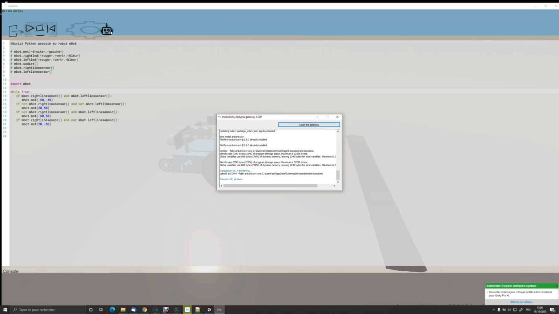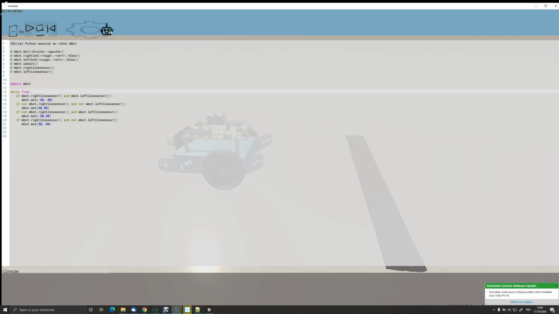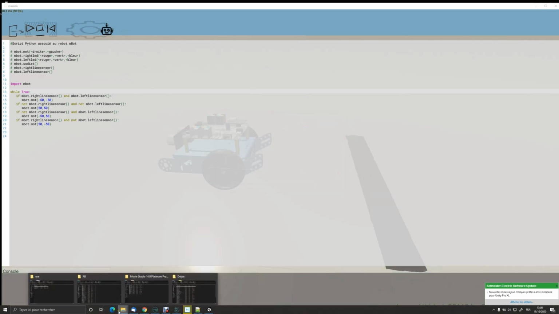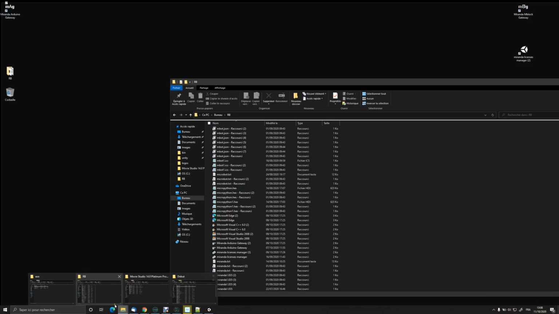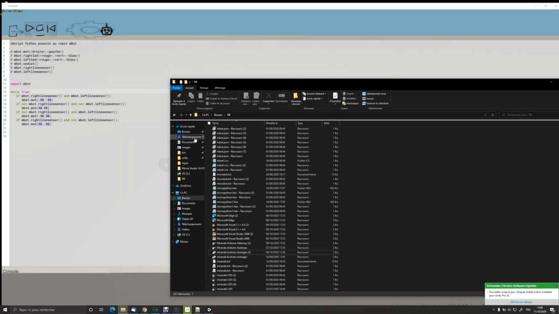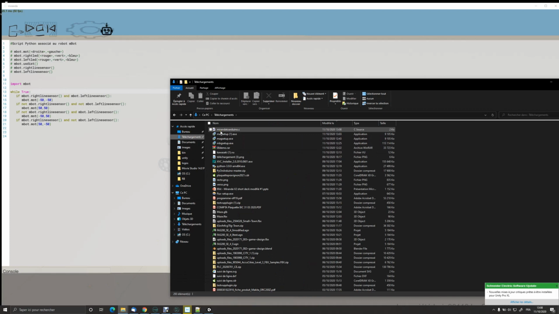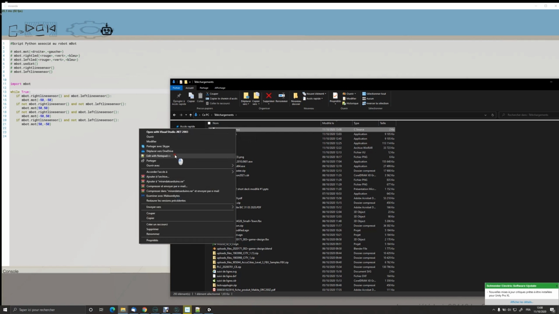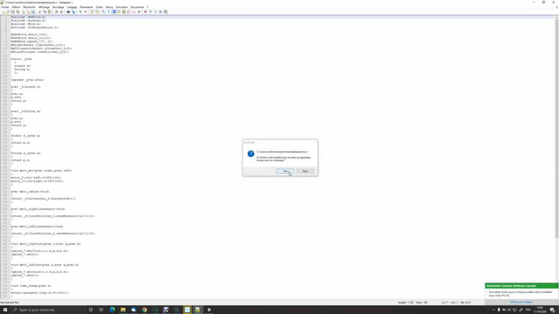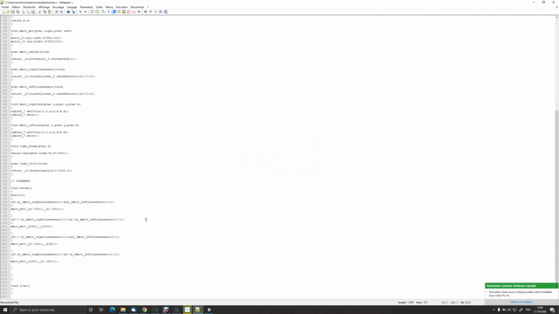You maybe want to have a look at the generated C program. It's easy to do. Simply close the gateway and compile. And then you can find the C program generated by Miranda in the download folder. The file is on here, miranda2arduino.c. You can open it with a simple text editor. And you can see the generated program starting here.